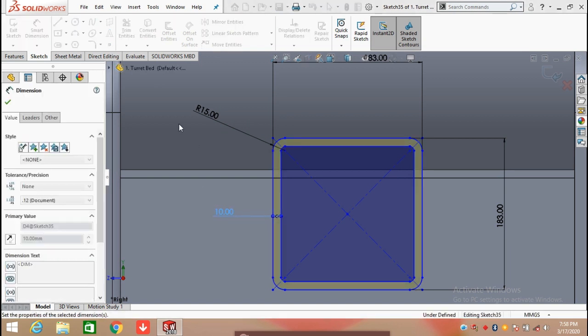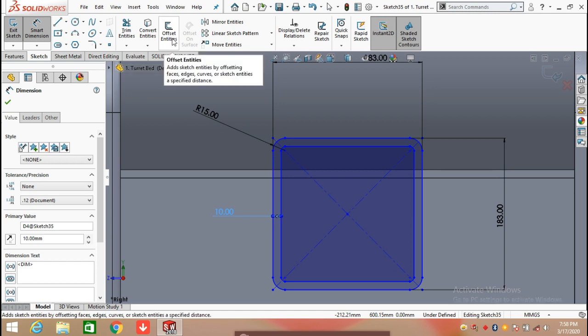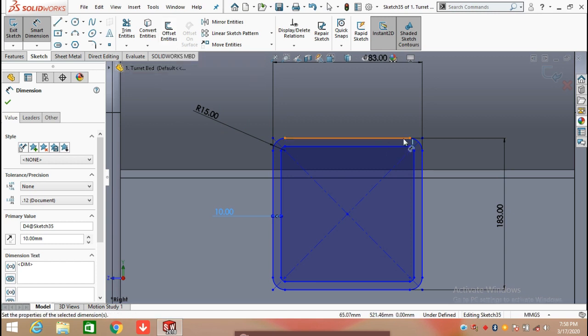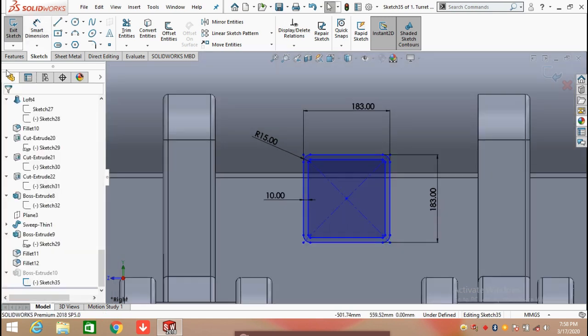Continue with the sketch command. After that, click on offset entities and select all the outer edges of this sketch and make it offset in the inward direction at the distance of 10 mm and click OK. After that, click on feature and select extrude boss command.